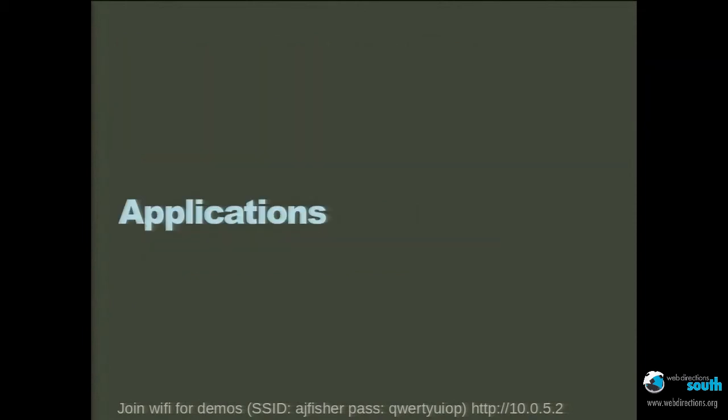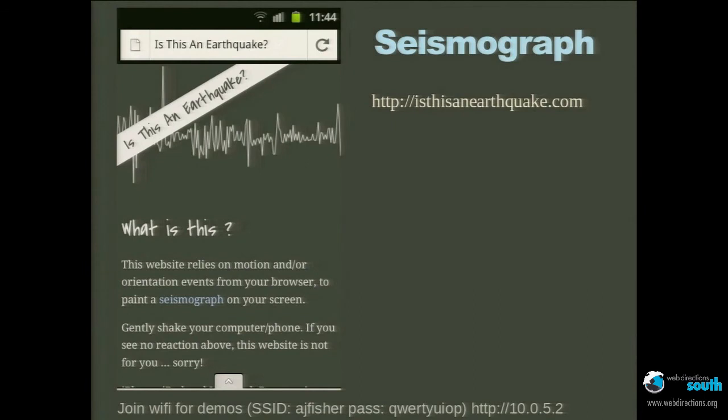So now we've got some access to this. What sort of things can we do with it? Well, one option is you can build a little seismograph. If you jump onto this website, isthisanearthquake.com, you can create your own earthquake by shaking your phone around. You can see one that I did earlier where it just uses a little canvas element and then paints the motion of your phone onto the canvas, and it tickers along like the old school seismographs with the needle. So well worth checking that out.